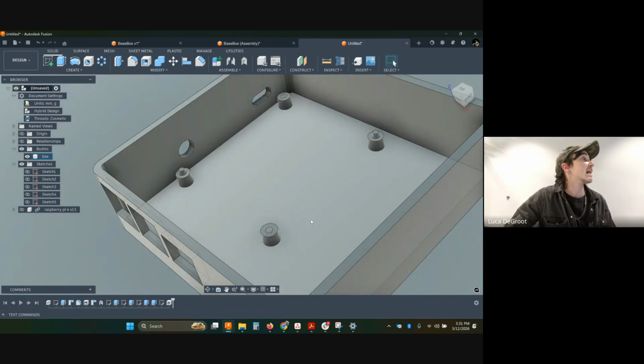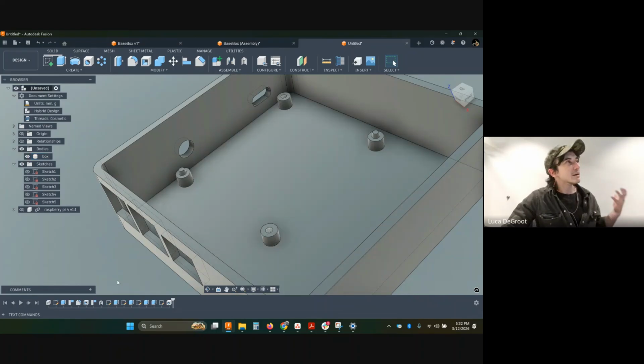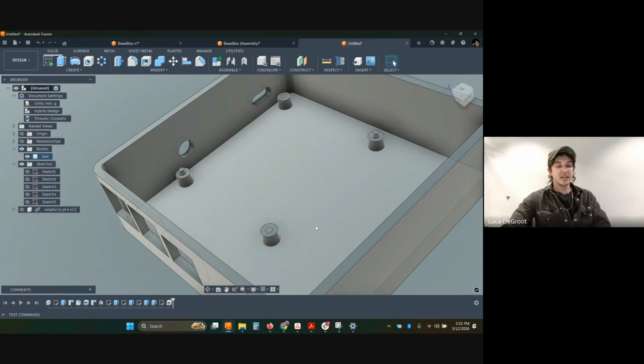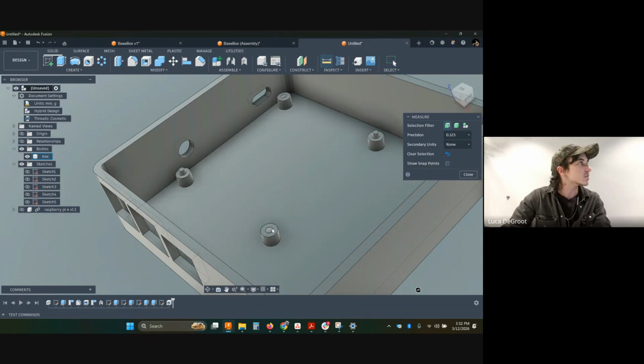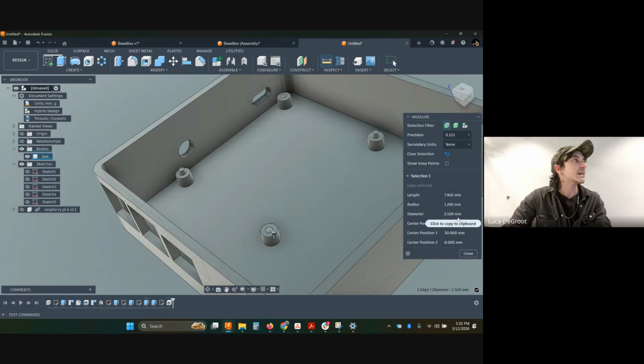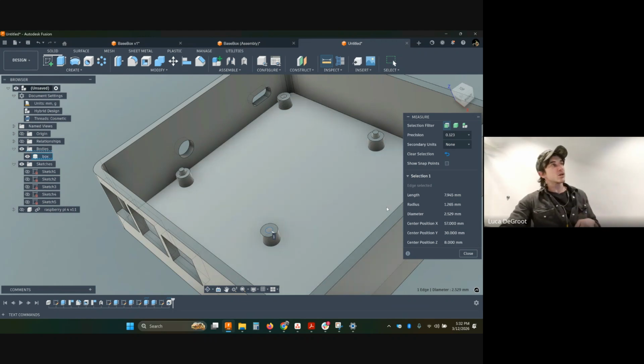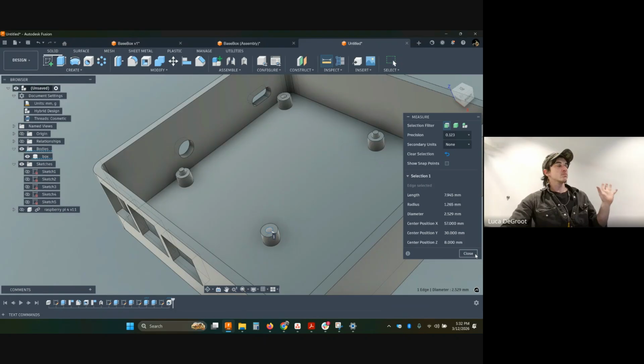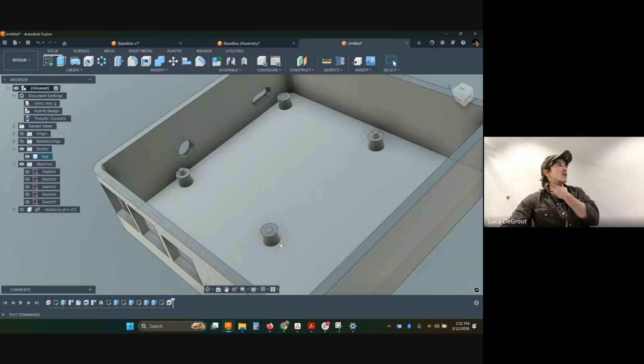So now I actually have this modeled thread. For 3D printing, maybe it's not the best idea to model the thread. This is a good question. That diameter is actually modeled at the minor diameter or the top diameter, depending on how the Fusion configuration is. So it won't be a 3 millimeter hole. It'll be like a 2 point whatever millimeter hole. That'll be good because we have plastite screws that actually want to screw in.